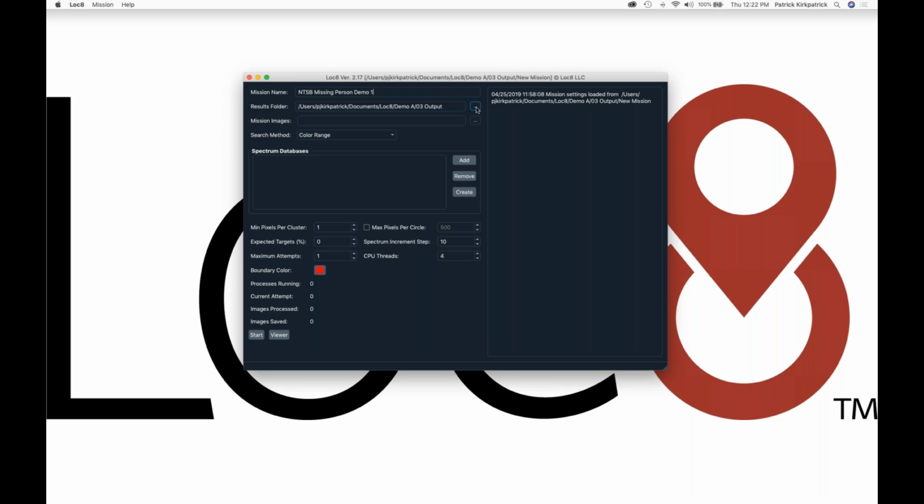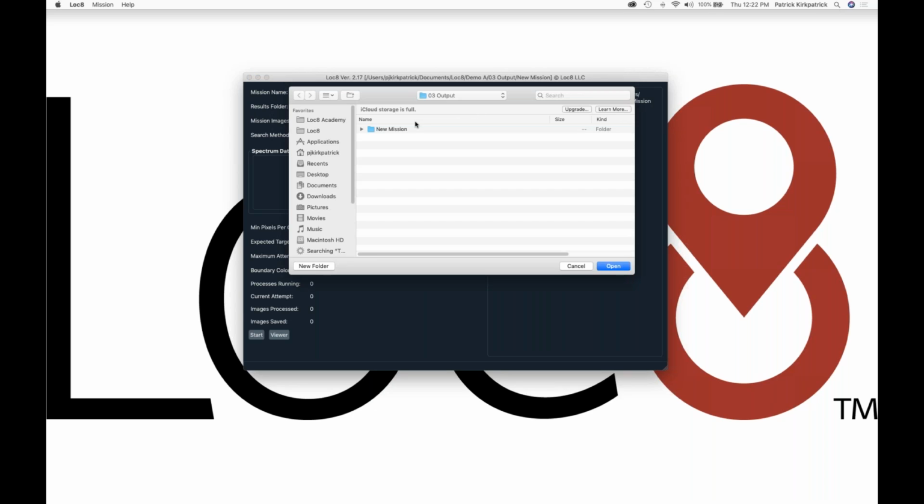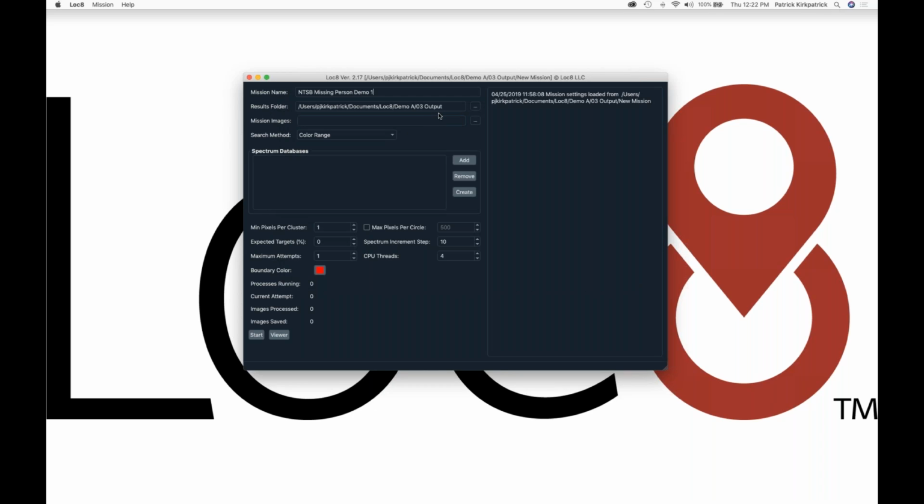Next, we're just going to identify the results folder. This is the folder that all the data is going to go to as it processes the information. For example, you'll see when I get into it, we're going to be archiving images and flagging images, and this is the folder where all that information is going to go, reports as well.